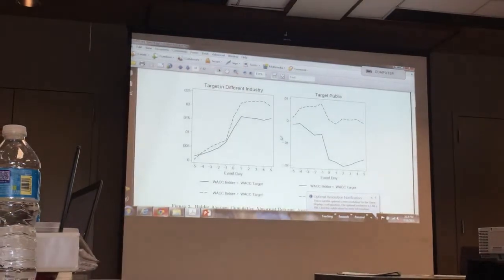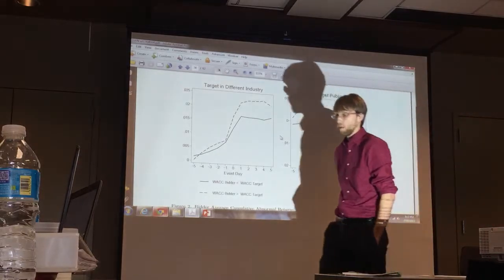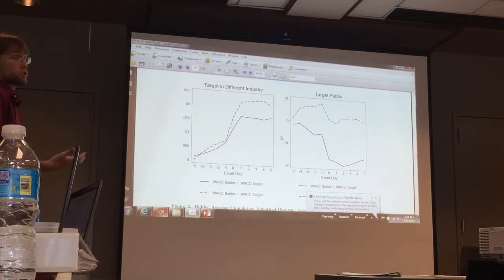Okay, so here's the picture. This is a study that's coming out in one of the top finance journals. This is just one chart that illustrates the point. They wanted to look at mergers and acquisitions, because these are big investment projects that firms do. And we can actually look at what the market thinks: when a firm announces a merger and acquisition, the stock of that firm reacts. Typically, if they like the deal, it goes up. If they don't like the deal, it goes down.